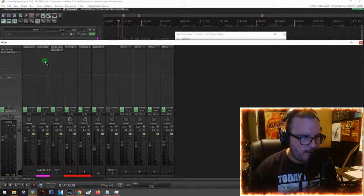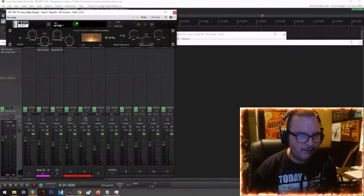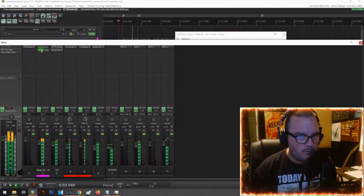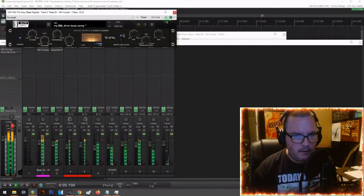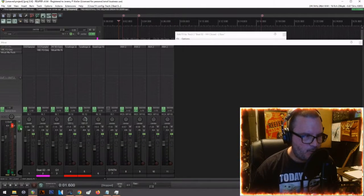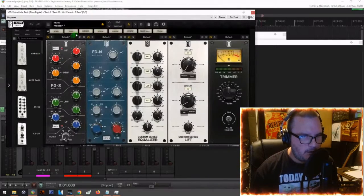Gonna use this gray drum beat. Also, not gonna dissect this drum beat. Normally, I'd put these on separate tracks, but I'm just having fun. Might do that later if I end up using this song at all. And on this, it's just a parallel bus compression. Got it mixed at almost 50%. That's just going to give that snare drum a little bit of extra poke. Beat through. Bit of bus.